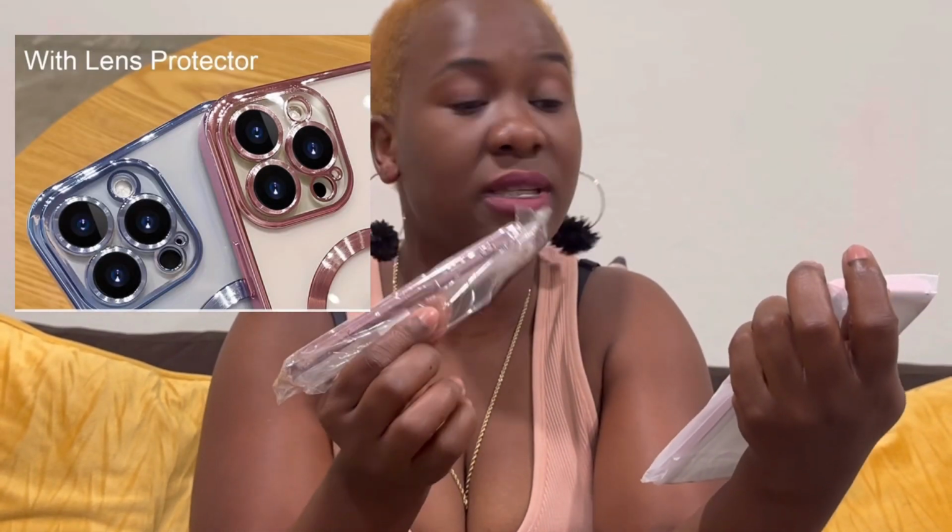Another item for me and my daughter. We bought these phone cases and we thought they were cute. They're like $2 or something. So here, I think this is for my daughter, and this is for me, you guys. Is it cute, huh? Don't you guys think so? I think these are really cute. Okay, this one is for iPhone 14 Pro. This one is for iPhone 12, I think. I believe so, that's what my daughter has. So yes, I love this too.